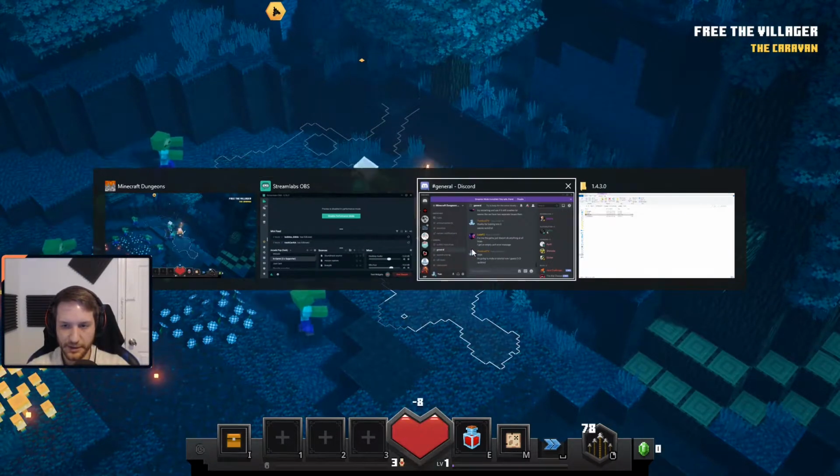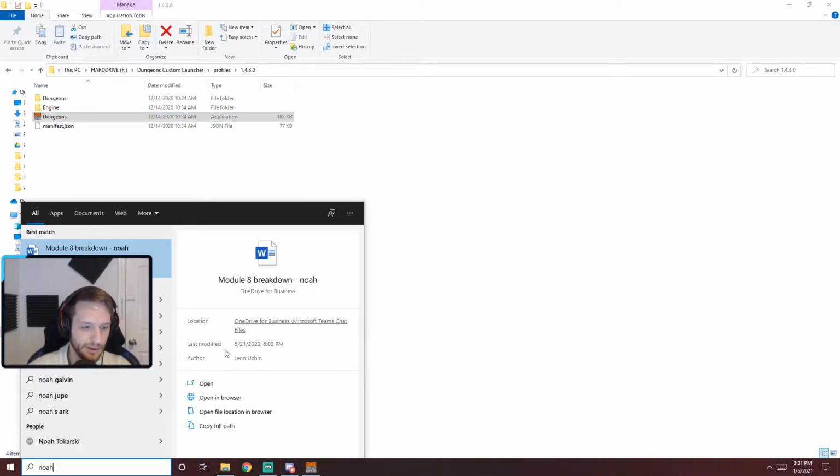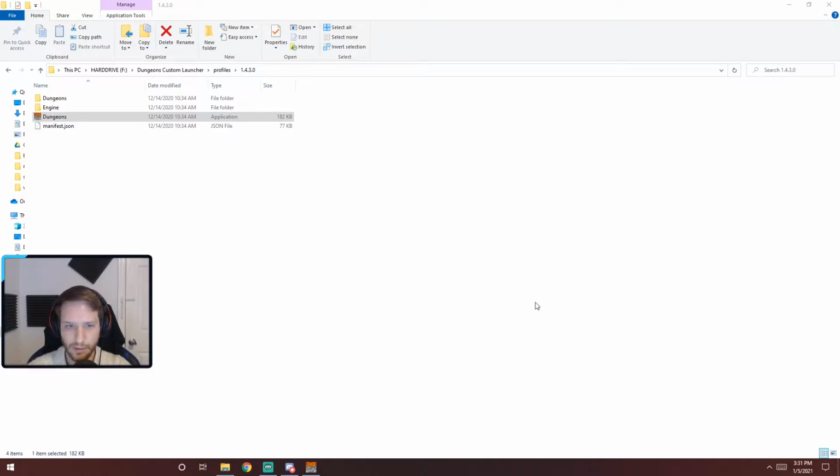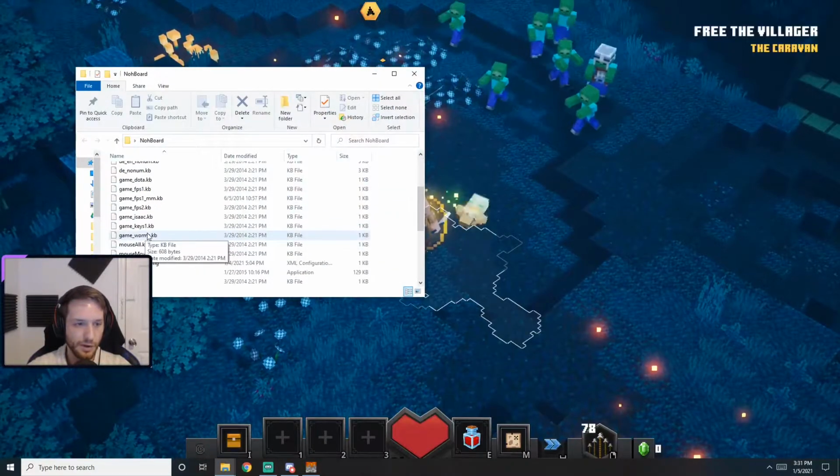What we can do here is, I should have my Noah board up. Hold on one second. Noah board. Oh, that's not going to work. Okay. Do Noah board, or no board.